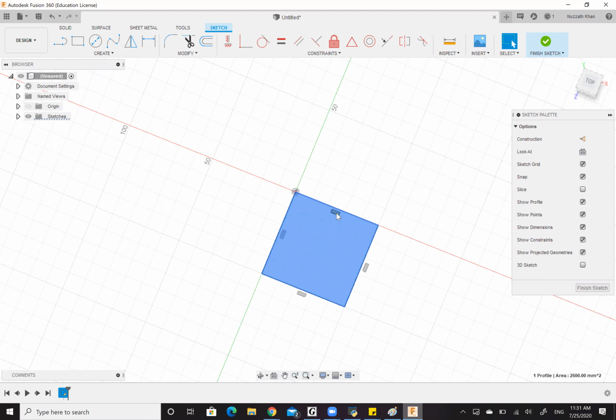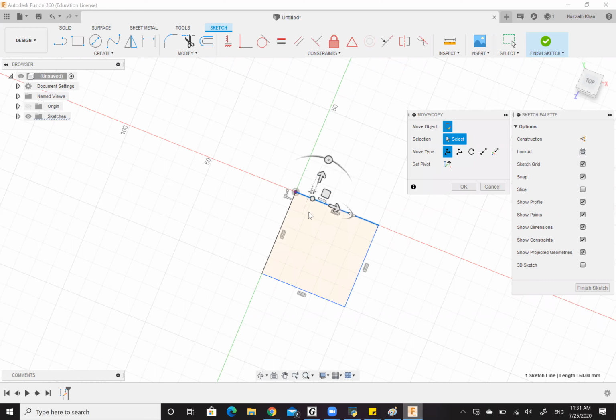So let's take a look at a rectangle, or I guess this is a square, but a square is also a rectangle, remember. So let's look at the length of this.